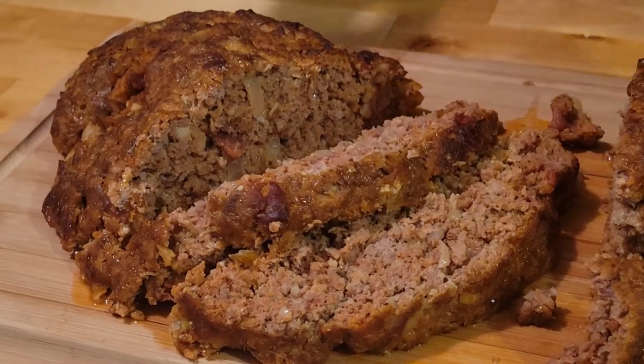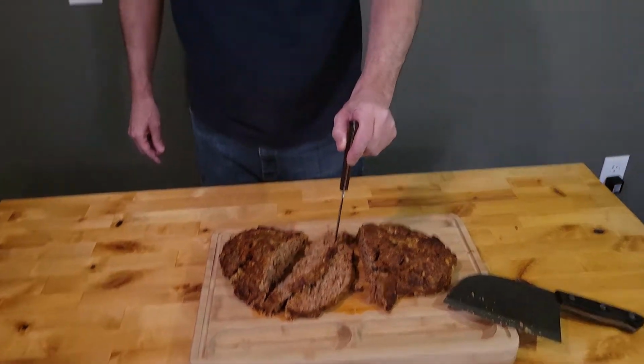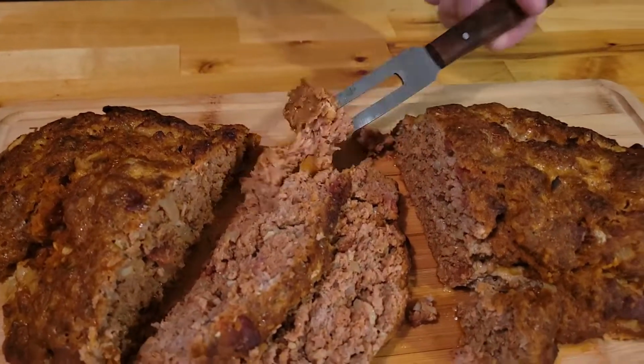Let's give it a try. Yeah, let's get it. Shall we? Get you a little bite, man. Hold on, let me zoom back out so the audience can see you there. Big Dog Eats special recipe, better than great meatloaf.